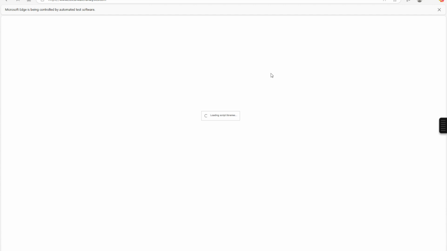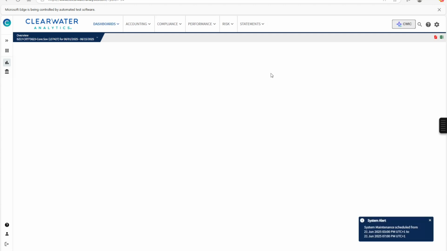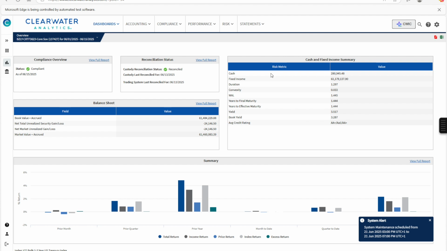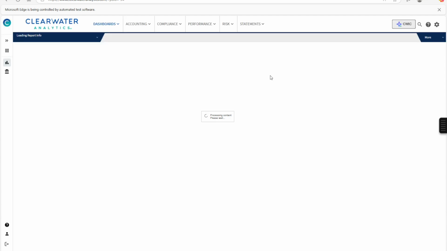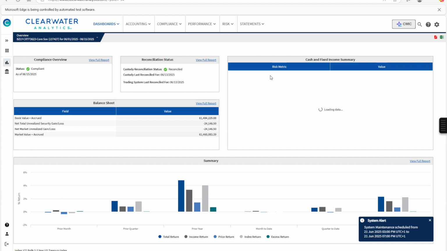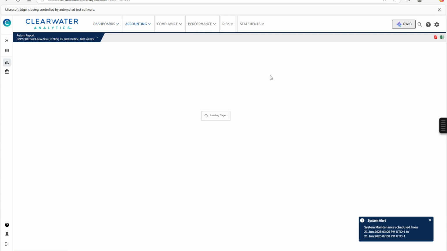It is quite a long-winded process because I've put in a few pauses and stops just to ensure that it works correctly. You can see my mouse is right here. I'm not going to move it. So right now we're on the main page of the administrator, and I should expect the code to go into the accounting bar and choose the report that's needed, the return report, which is done.